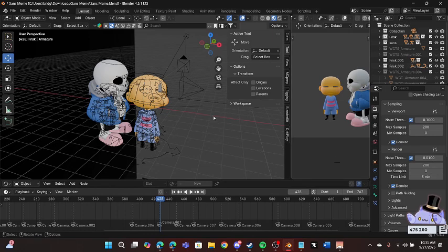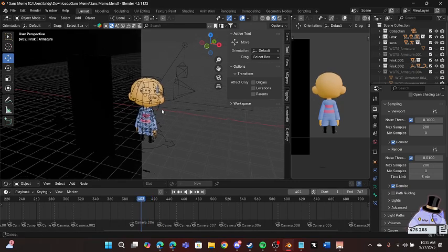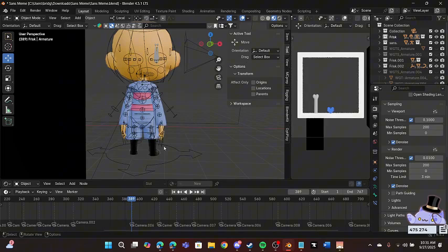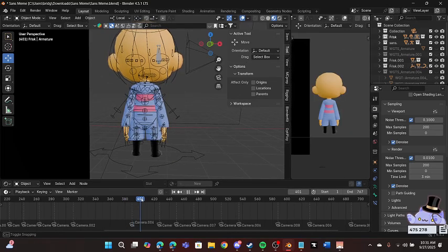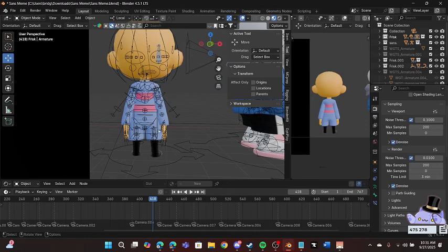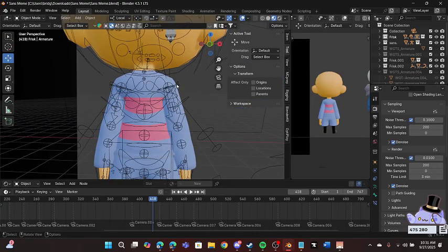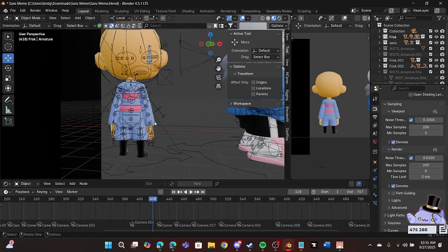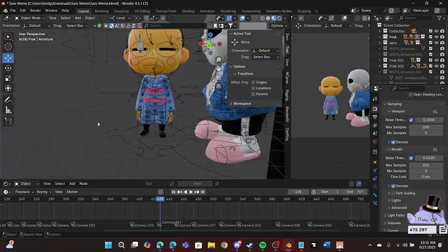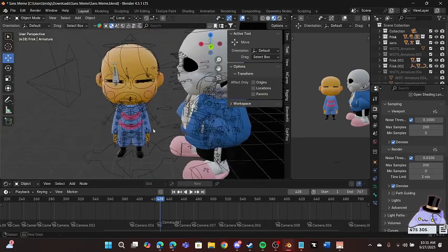Also, right here, if you couldn't see, I had them do a bit of a shoulder thing, a little bit of a breathe in, their head sort of moved up a little bit. This thing right here too. And right here, a few people noticed this and credited me on it, and I was like, thank you so much.